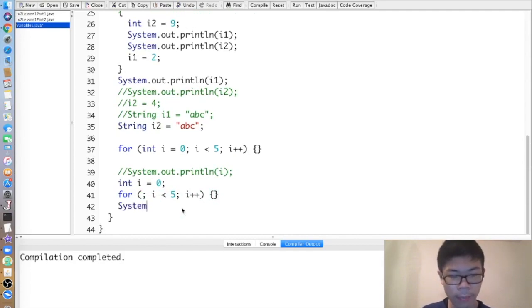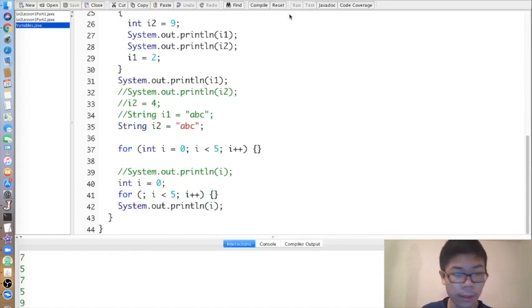Now, what will happen if we print I? Well, actually, it'll be 5 because I will be modified by this loop inside here. Because changes made to a variable inside a block still count. It's just that variables that originate from the block don't count outside the block. Now, what about this?